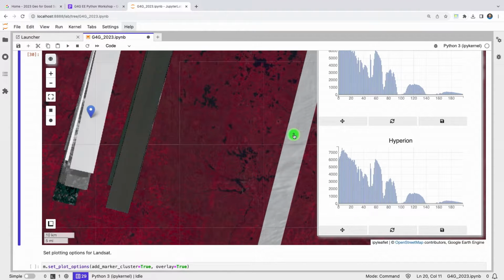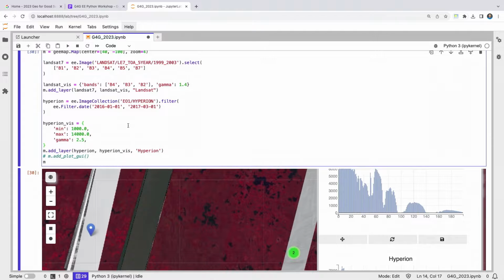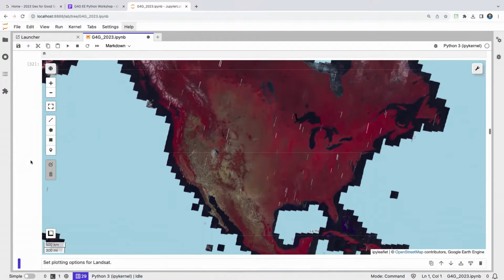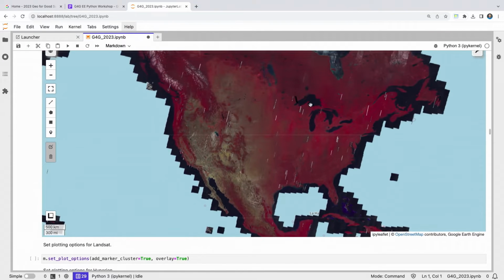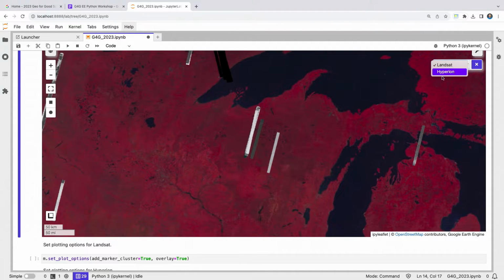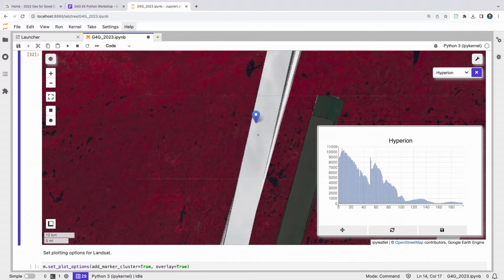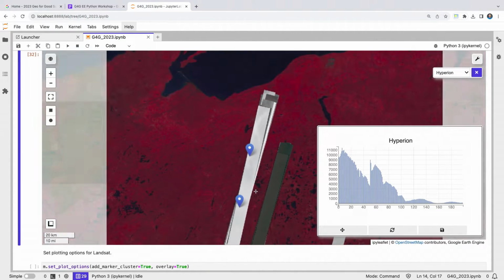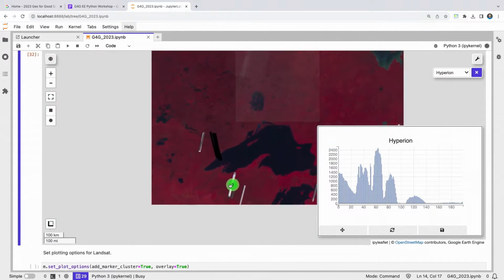We will improve it in the future, but for now, oops, you see some of the things are not working as expected. Let me run this one again. Sometimes it doesn't work, so just recreate the code block and run it again. Let me double check here. Run this one again, click, and then select Hyperion. Right, so you can see it adds a marker, and if we click somewhere else, it's very similar, it doesn't change much. And then you can zoom out, and it's going to cluster into a marker.